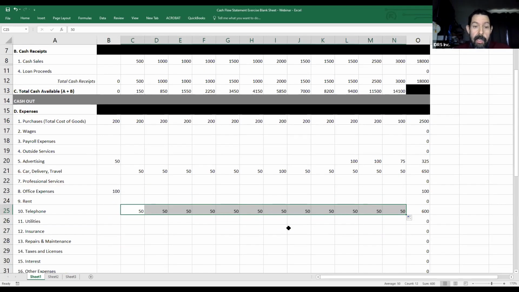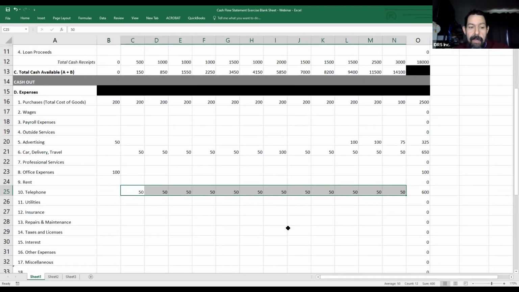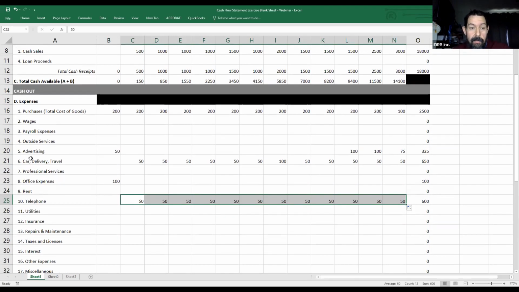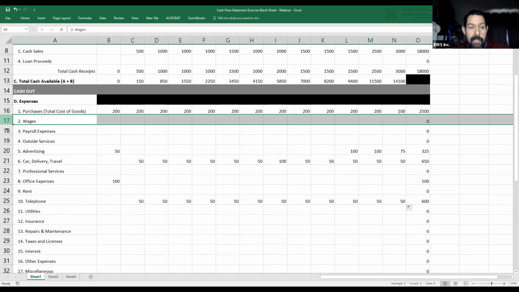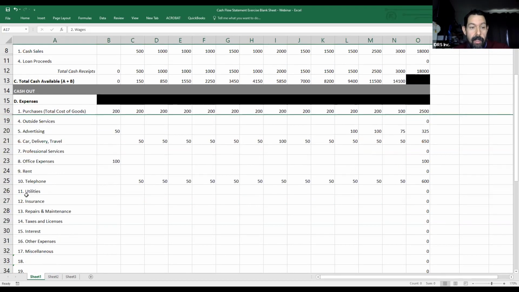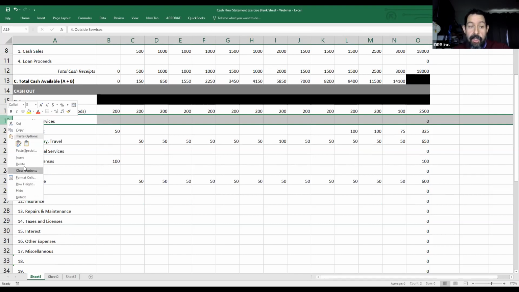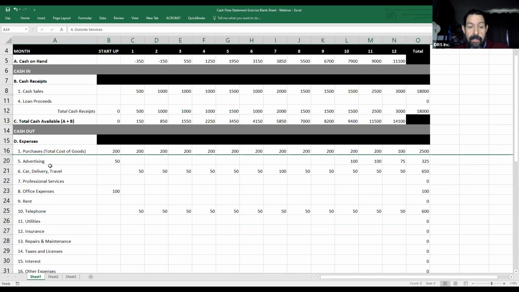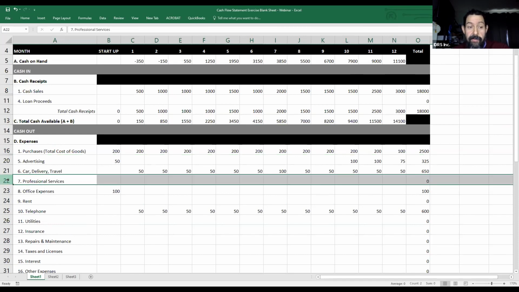So now I'm starting to ship, right? In the beginning, maybe I wasn't going to ship. And actually, I'm going to close some of these because I'm not going to have any payroll. I'm not going to have outside services. So what is that? Just any independent contractor that I might have. So that's what independent outside services are. Professional services are generally things like a CPA, tax preparer, or attorney. I'm not going to have those.